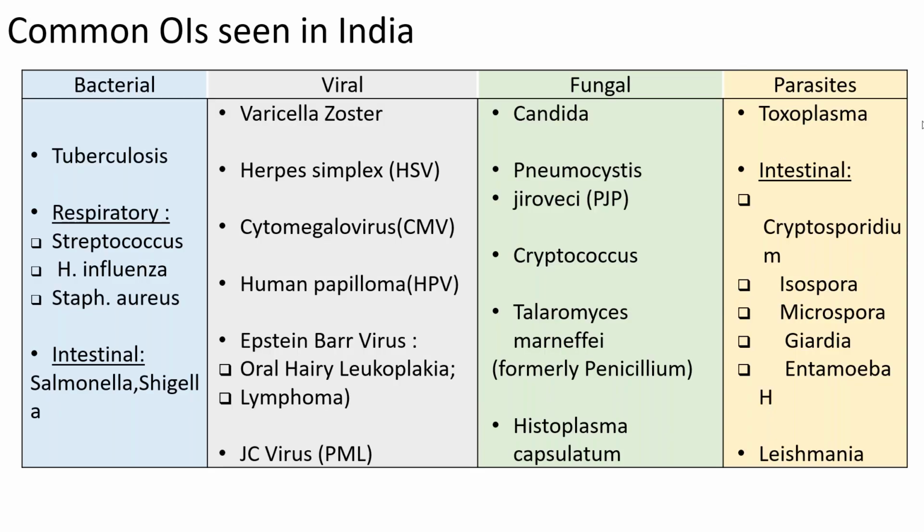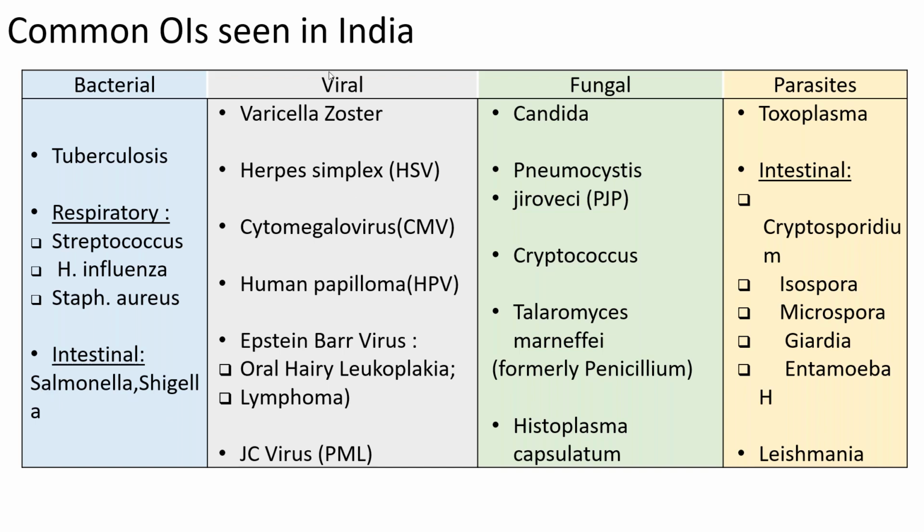So let us look at the classification of some of the opportunistic infections that are seen in these patients. Infections can be bacterial, viral, fungal, or parasitic. This just helps you remember them. Among bacterial infections, most important is TB. I don't want to overemphasize this, but 50% of PLHIV will have TB in their lifetime, and that is a very important figure to remember and to think about. Other respiratory illnesses include streptococcal infections, bacterial infection with H. influenza and staph, and also intestinal infections with salmonella and shigella. They can be very severe and very disseminated and life-threatening in these patients.